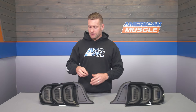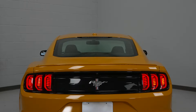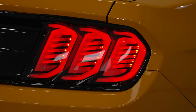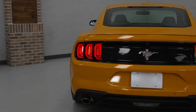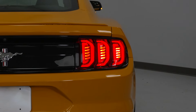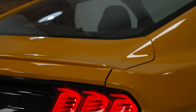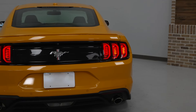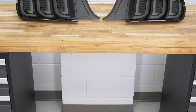Those bars are gonna be made up of interlocking diffused LED bars. If you look even closer, there are five individual clear LED bars in the middle of the white portion, which does really make quite a statement with the lights on or off. These do still maintain your sequential functionality for the turn signals, which I know a lot of owners will be happy to hear. Overall, very wild and very unique in appearance with the lights on or off.